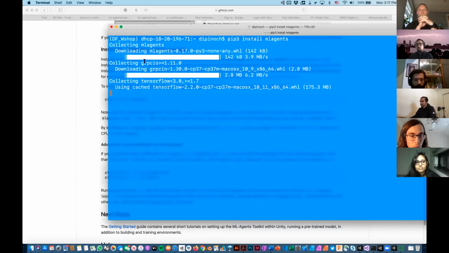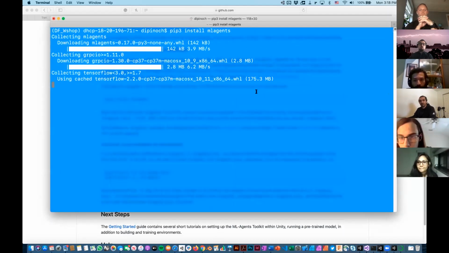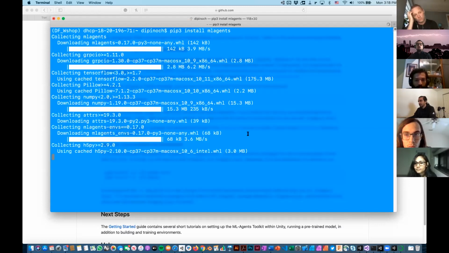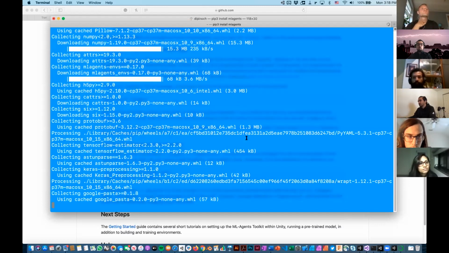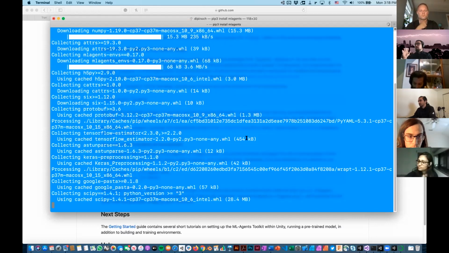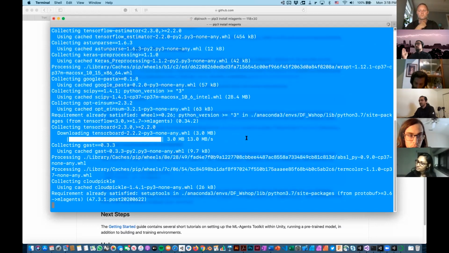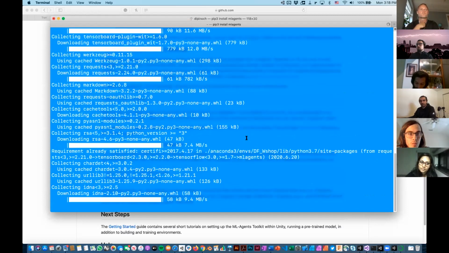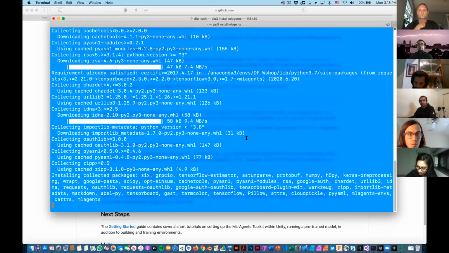As you can see here, it's installing a couple of things to manage the gRPC objects, also TensorFlow. It's a little bit slow, but hopefully it will install. I mean, it's a little bit big. If you manage to do this, it's installing also Pillow for images and a lot of things that probably you don't need to understand. It depends on the speed of your internet connection. It will go fast or not. Here, at least this is working fast.